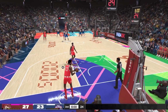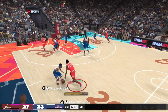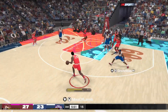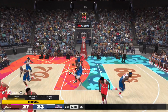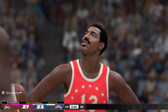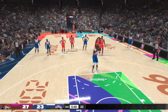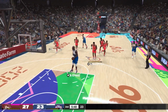Second half of basketball upon us. We may be in for an exciting finish based on how close of a game it's been so far. Now here's Robertson. Elbow shot is on the way. That one off the back iron and out. And he'll be shooting his first free throw of the game here. First team foul. At the line for your 2000s team. And the free throw, no good.